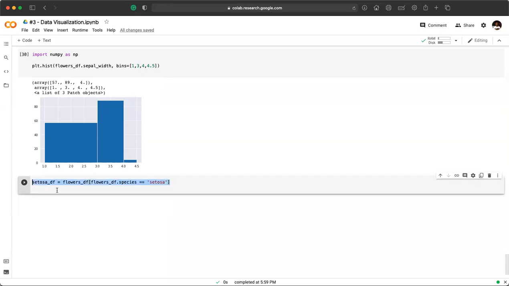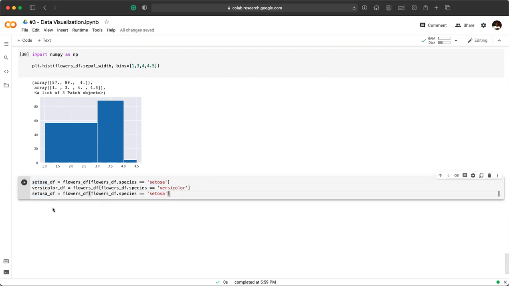Similarly, we'll be taking out the others also. Another was versicolor, and another, I think, Virginica. So these are the different species we have taken out into individual separate data frames.